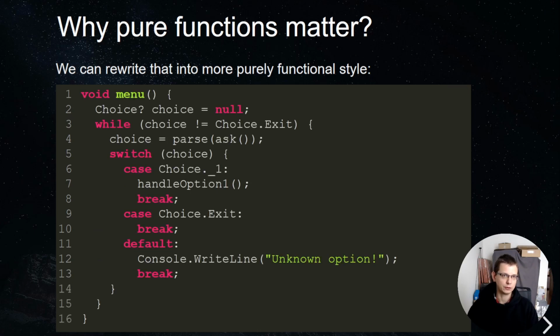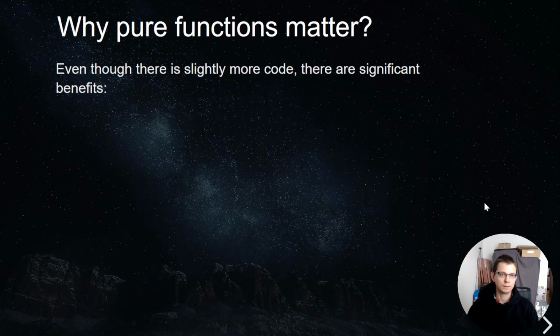And then the menu looks like this. So we start with no choice, and then we go until the choice is exit, and then we ask, we try to parse that, and then depending on the choice, we do something. So even though there is slightly more code, there are significant benefits to this.